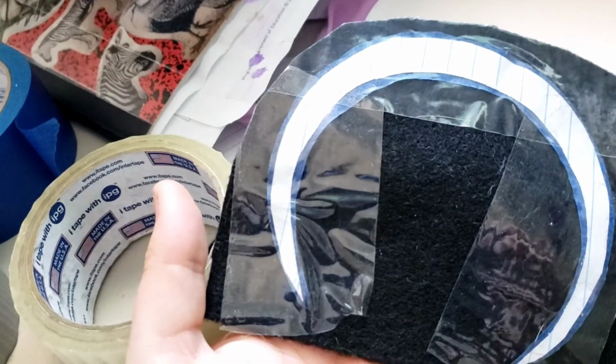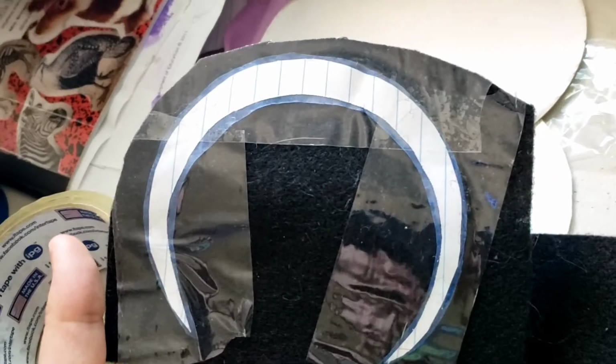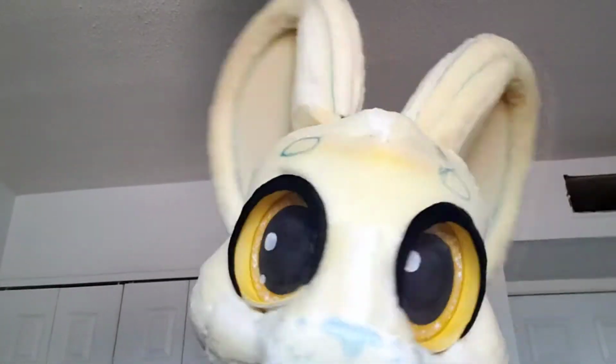Last time I used blue tape, but now I'm using clear tape because I actually need the outlines now that it changed. And because I'm not gonna need it anymore, so I'm just gonna use this. Oh, yeah, time to make a video, baby!